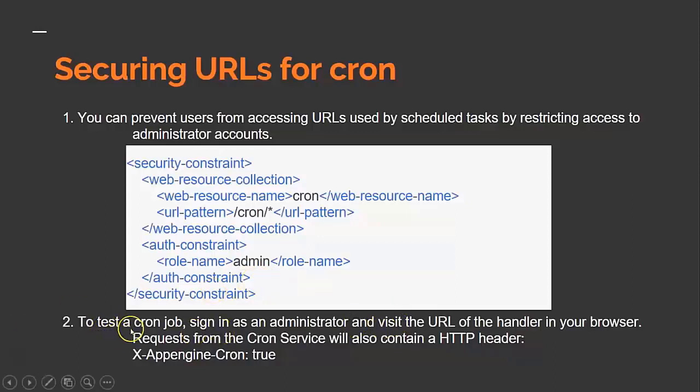In the same way, if we want to test a cron job, signing in as an administrator, you can visit the particular site where your application is connected, or you can request from the cron service, which will also contain an HTTP header where we define X-Appengine-Cron equals true. This X-Appengine-Cron header is set internally by Google App Engine.